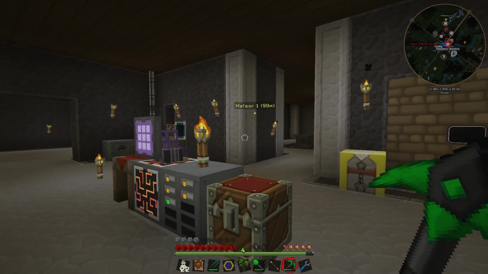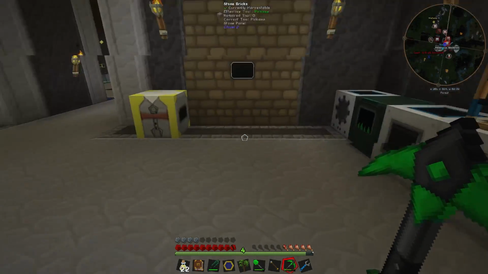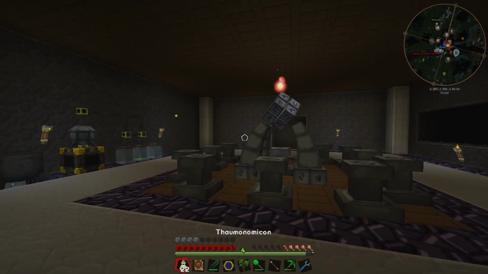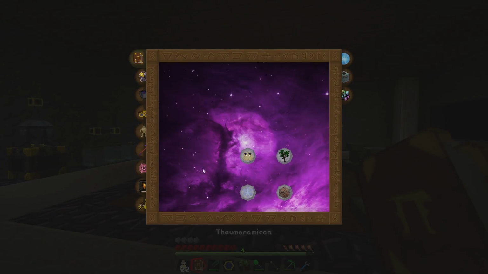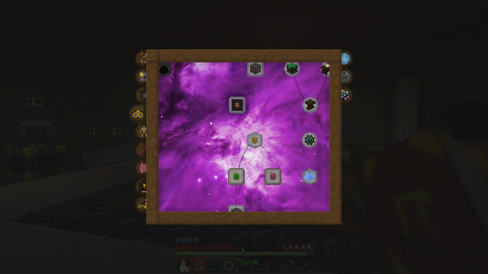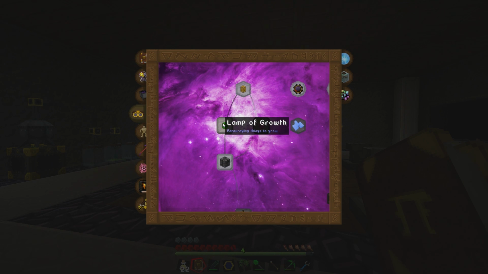That's nice. But there is something that I want to do in the meantime whilst we wait for this thing to finish. And that is a little bit of Thaumcraft. So there is a block in Thaumcraft known as the Lamp of Growth. If we go ahead and look under the Artifice tab and scroll down a little bit to here, you will see the Lamp of Growth.